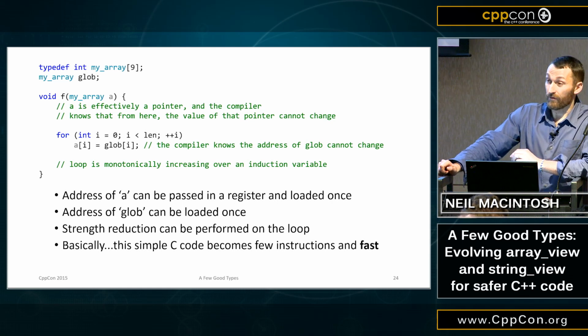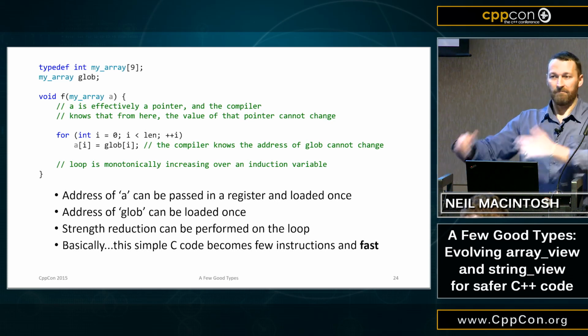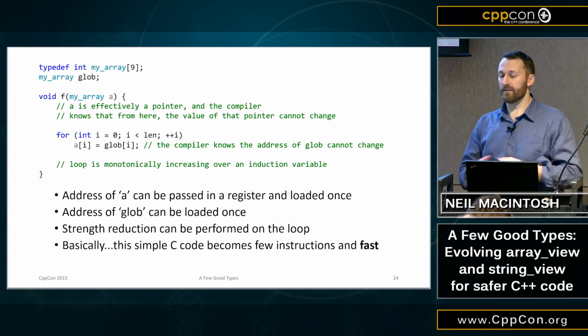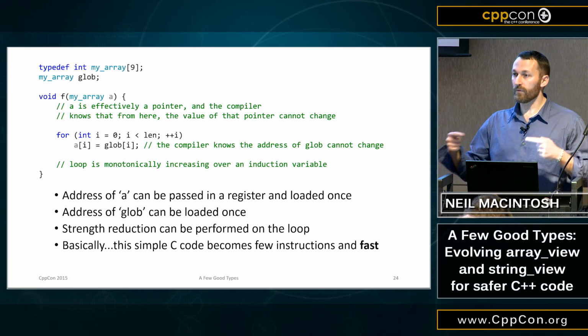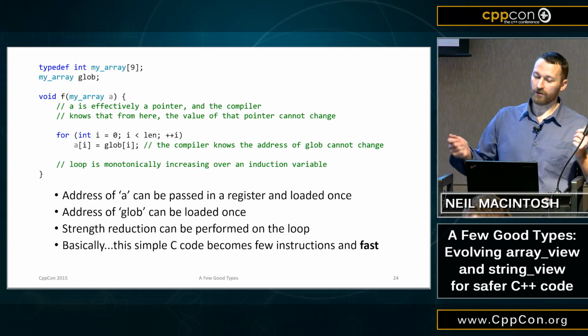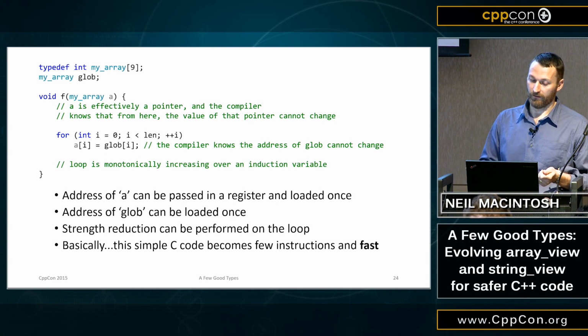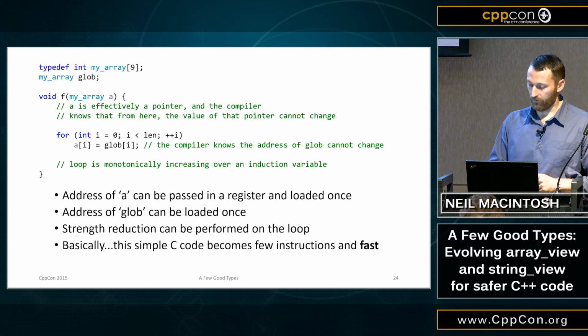The compiler knows the address of that global array can't change. It knows what it is, so it can load it once, fantastic. It knows the address of the parameter, similarly, can't change, right? It's just been passed in once. So it can load the address of the global, load the address of the parameter, it knows you're assigning between them, it knows you're moving between them in the same way, it can do strength reduction, it becomes an incredibly small number of very efficient instructions once it's been optimized away. Fantastic. That's why people love C, I guess.